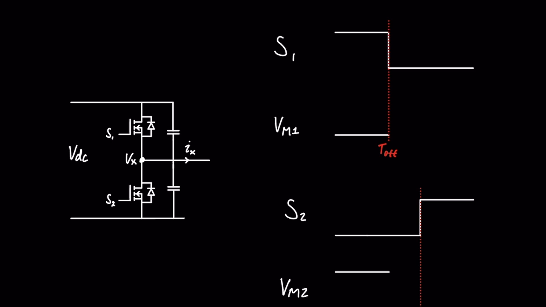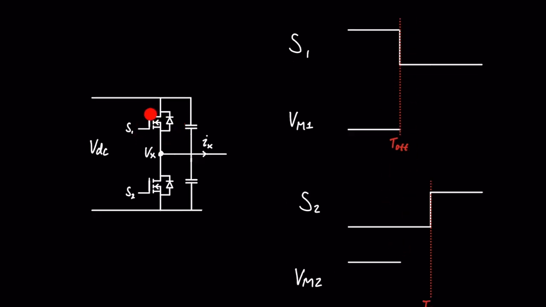Now what happens when both of the MOSFETs are off, in the dead time here? At the beginning, this one was closed, so the current was running like this. Then this one switches off at 0 voltage, which means that there are no power losses, but the current needs to go somewhere. So it starts going through the capacitors, and it goes through both of them, because the capacitance is equal in both, ideally.